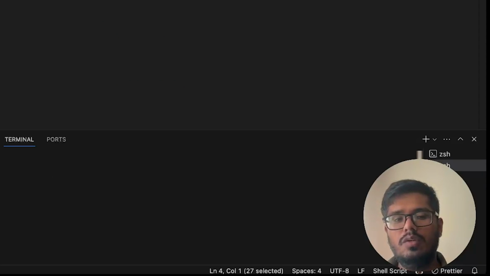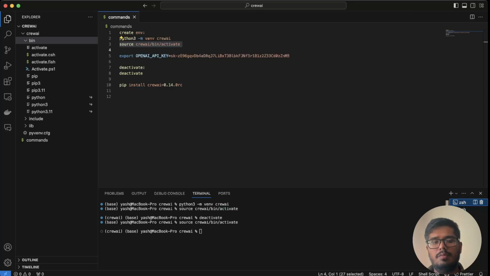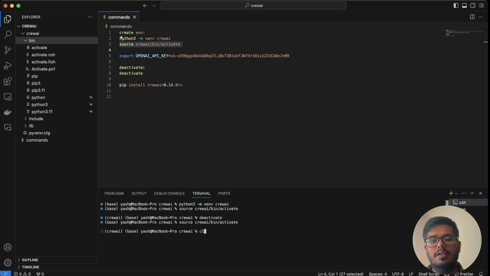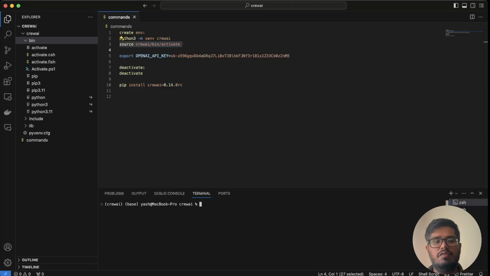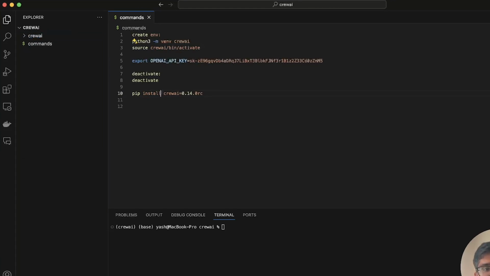This will start a new terminal, and then you can activate the environment here as well. This will ensure that you stay on the same environment and that you don't install anything globally. I'll clear the previous command so it's clean for you here. You can see the first bit of what we need to do is ready, and now we'll start installing the packages.